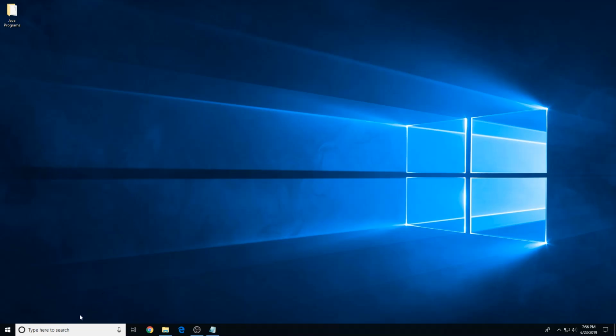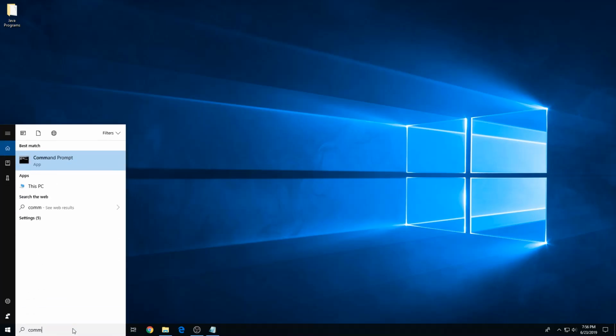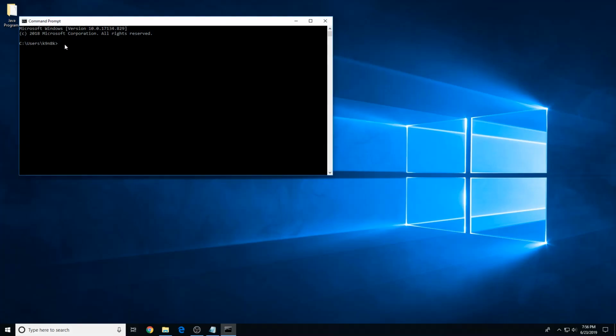First off, open up command prompt, and to check if you have Java installed or not, type in javac and press enter. If it says javac is not recognized as an internal or external command, that means you have not installed the development kit on your PC. Otherwise, if you can't run or compile code and it says something else, it's probably because you haven't set your path in your environment variables. We'll be going over both of these errors today.